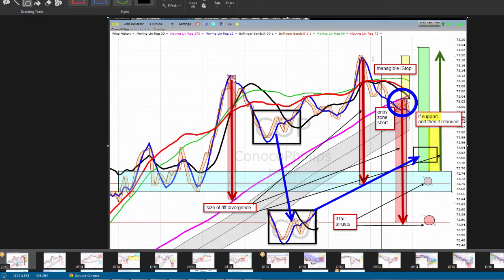And so we measured from the peak of the 10 to the 270, we've seen the size of the regression line fractal framework divergence, which is the max distance between the 10 regression line and the 270, and then we projected that forward. The size of that divergence here is the same as the size of this down arrow here, and this up arrow in green. So that's the strength with which the short-term traders can pull away from long-term fair value, which we define as the RL270 or the pink line.